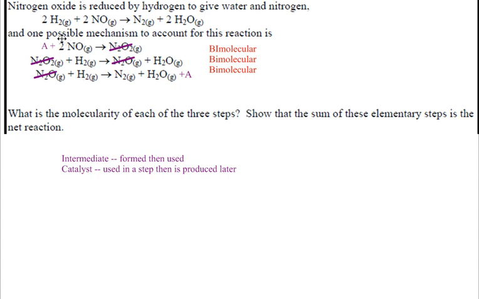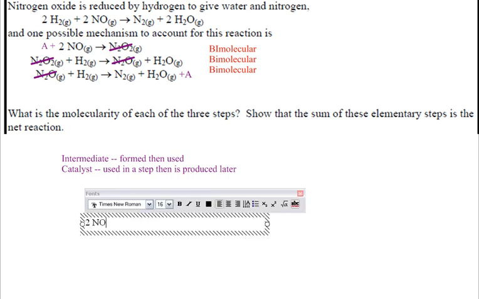Now, everything that's left over you can add, and I'm putting up my air quotes even though you're not here to see it. You can add up on either side, and it should be the same as what you have in your stoichiometry above, in your balanced chemical reaction. So if I take everything that's left, I would have two NOs, and I would have 2 hydrogens producing 1 N2 and 2 waters.